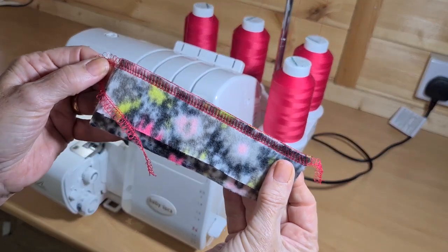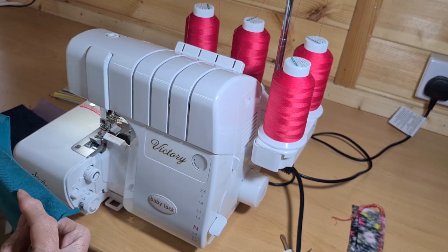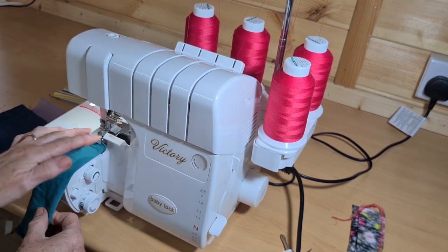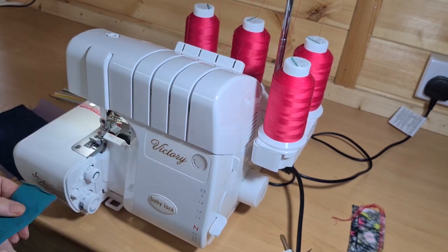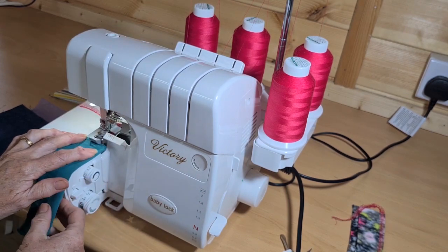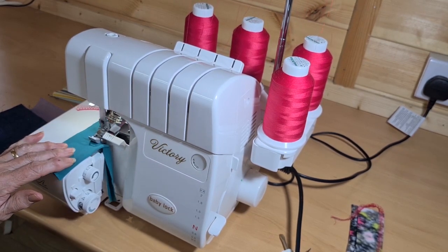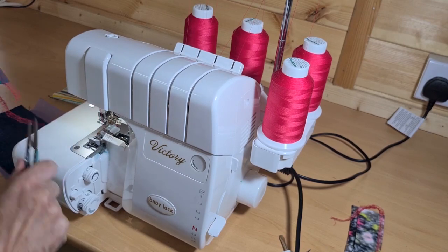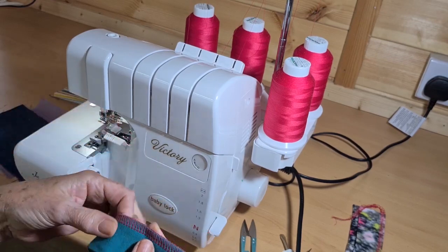And there is the fleece result. I can then go straight over to T-shirt fabric, cotton jersey. If you're just learning, there's no need to raise the foot every time you start — just lift the front of the foot with your thumb. The feed dogs are efficient enough that they'll pull the fabric in automatically. As you can see, it still maintains a really good stretch on the jersey.